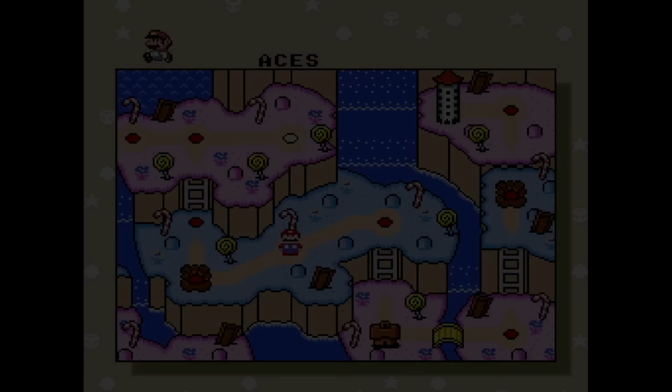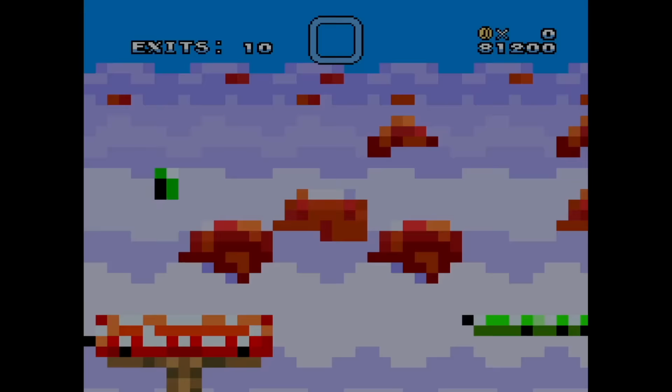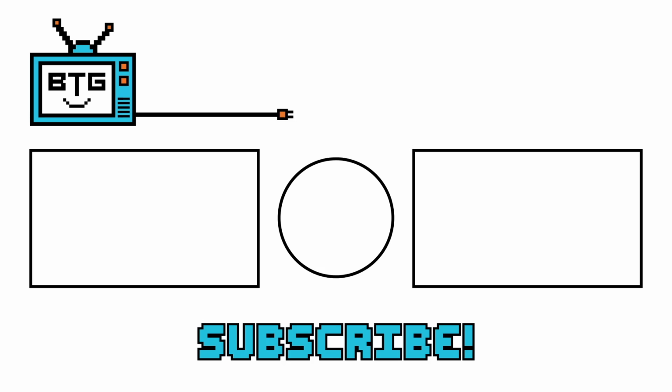Okay, so we beat the first 5 levels, and it was super fun. Next up, let's get a little preview of what's to come if we do an episode 2. Mario will automatically alternate between normal jumping and spin jumping in this level. Hold the B button down for a boost. Ooh, that sounds cool.